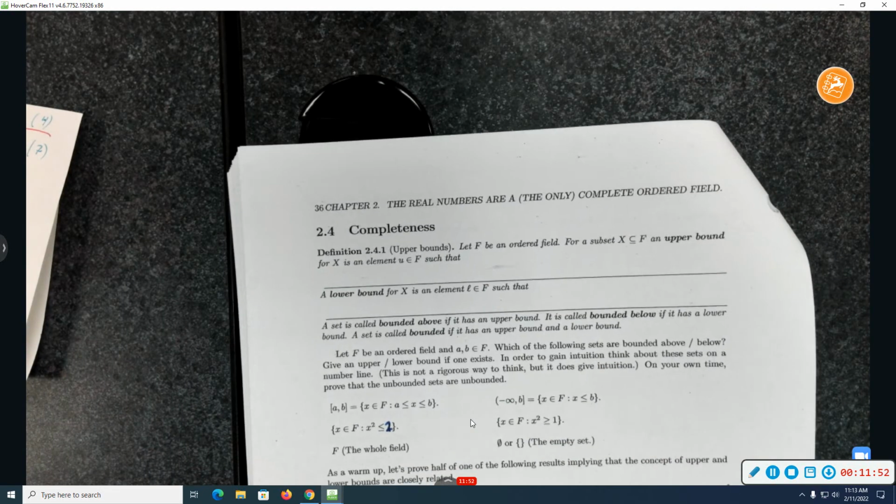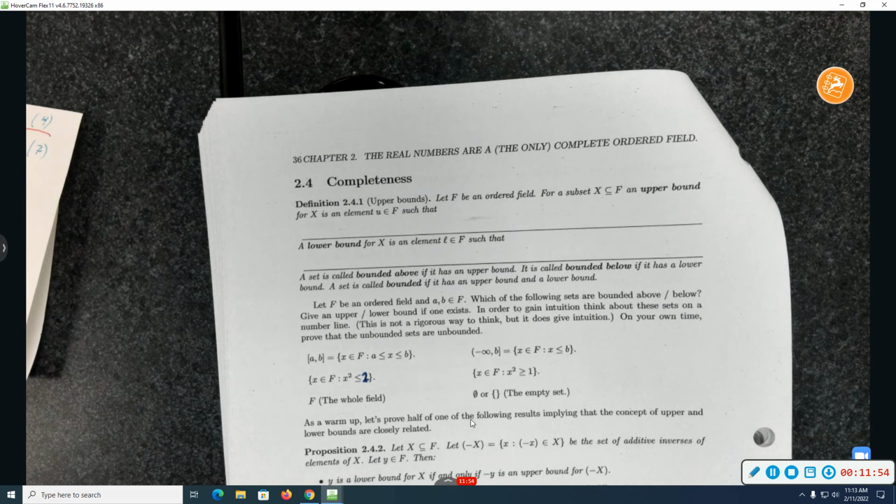So, completeness. I said before that the real numbers are defined by 3 words. The real numbers are a complete ordered field. Field means that you can add, subtract, multiply, and divide. And those operations work the way you'd expect. Ordered means there's a sense of inequality that plays well with plus, minus, multiply, and divide. Completeness somehow means that there are no holes, there are no gaps.